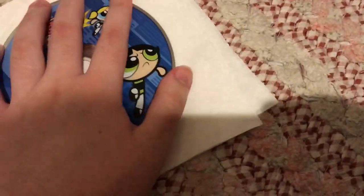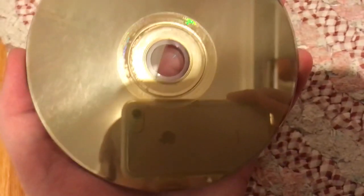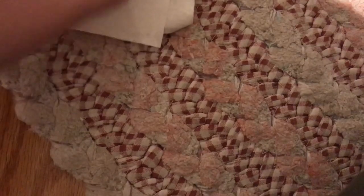Now all we have to do is wipe it on this cloth. That way you'll keep your childhood memory. Wipe it. It looks pretty. Now let's just give it one more spray, and this will work better on your player. Give a little spray. This is used before spray and after spray.